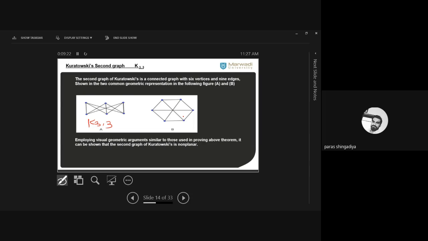So consider the second graph in place of the first one to check whether it is planar or not. Consider all the 6 vertices as it is. The proof is not given here, but you can easily prove it by using the proof of the last theorem, by using a similar argument.